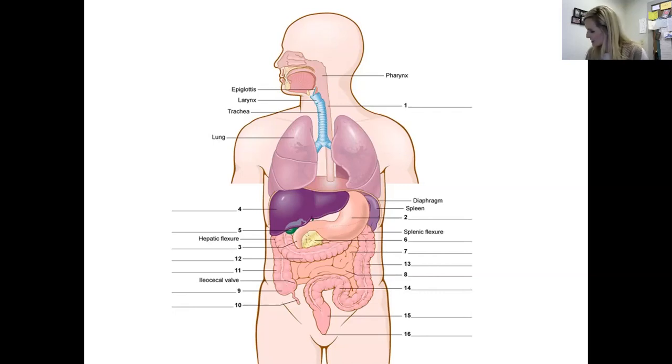I want to see if there's a spot in your book. It is in your book. I just found it after I wrote that down, of course, on page 441. That is where we're going to begin to talk about the small intestines. It is going to be on your PowerPoint too.